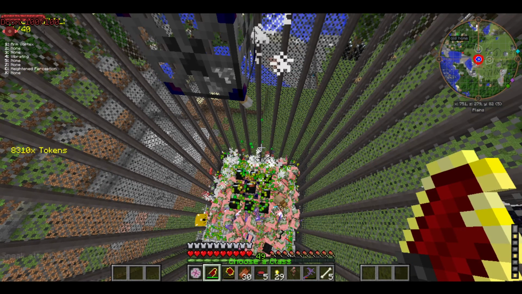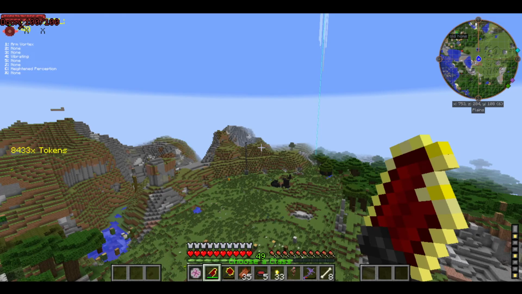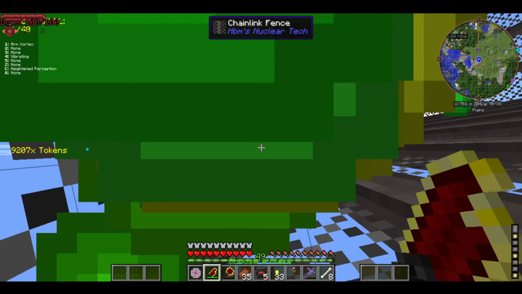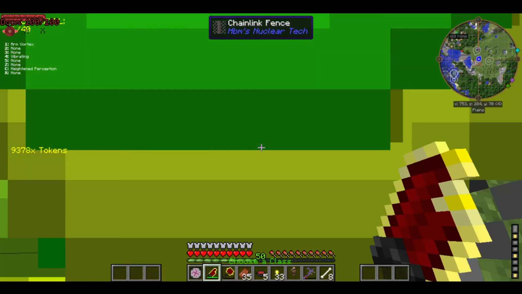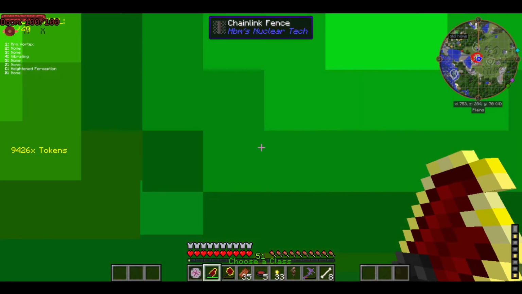This was not a good idea. There's so many XP orbs. Oh my, was that mob cramming that just launched me up that high? Okay, let's just kill all of them. This went very differently than expected. It was going very well for a couple moments and then just stopped.